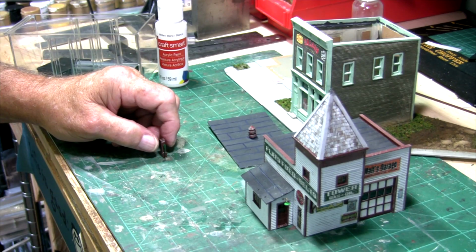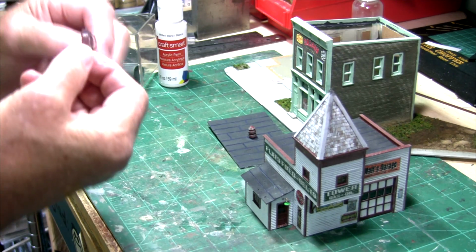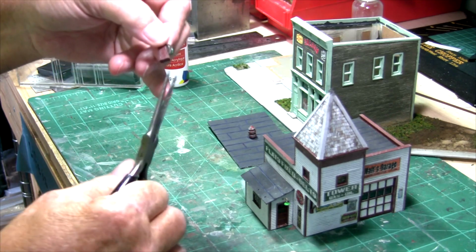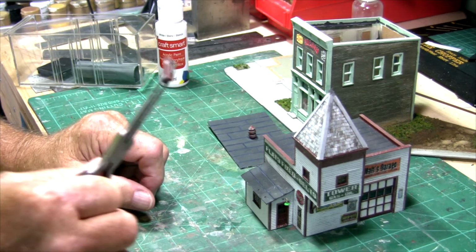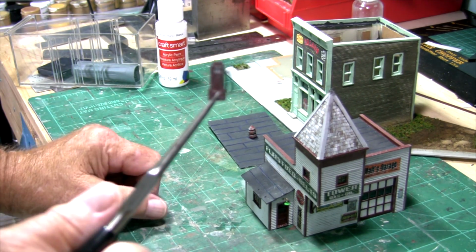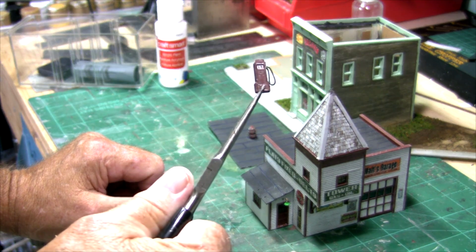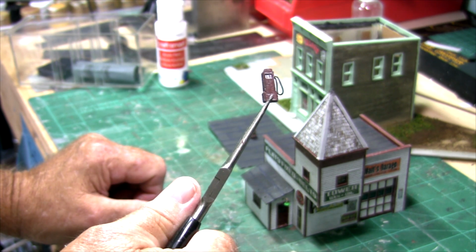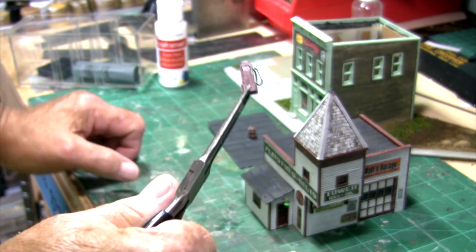Okay. I have to do some painting on it yet, and it's not permanently attached, but I took some florist wire, which is 29 thousandths diameter, and then I drilled two holes inside the gas pump. I don't know if you could see that, but here, let me put it right there. I still have to paint it. I'm going to paint it black, and then on the end silver to represent the nozzle on it.